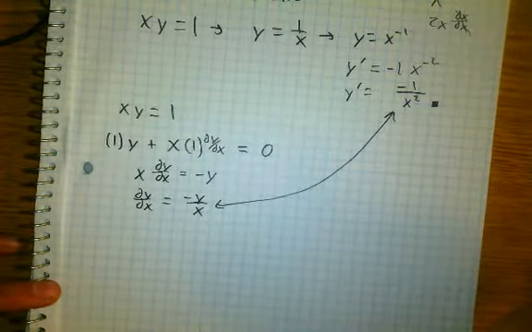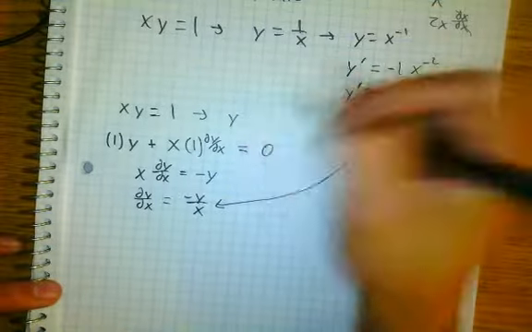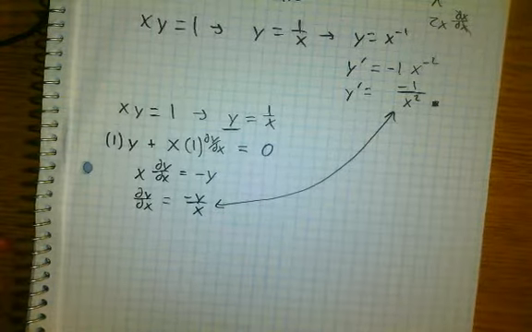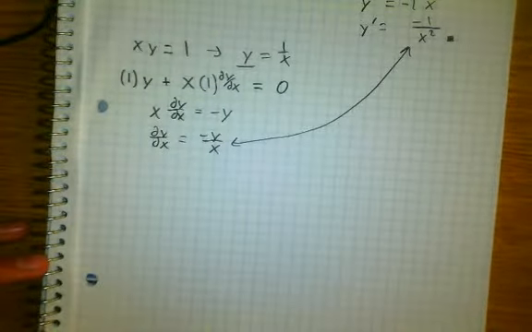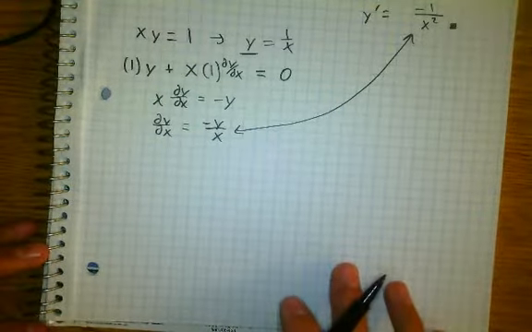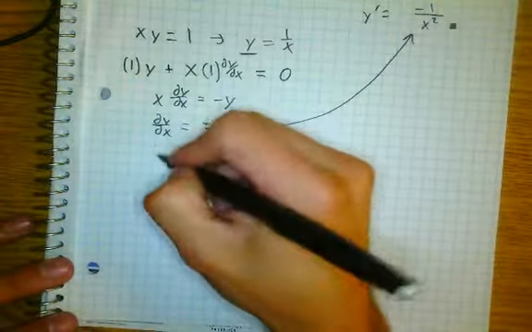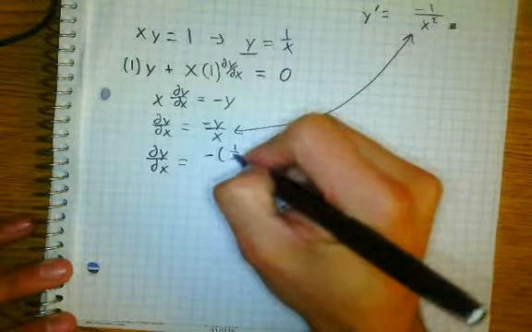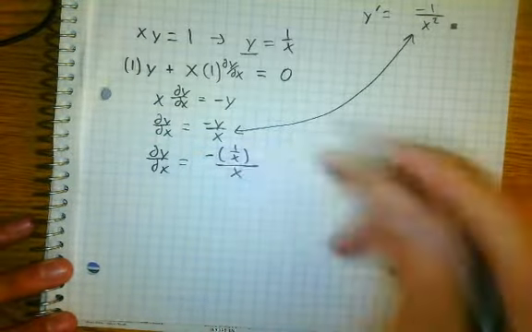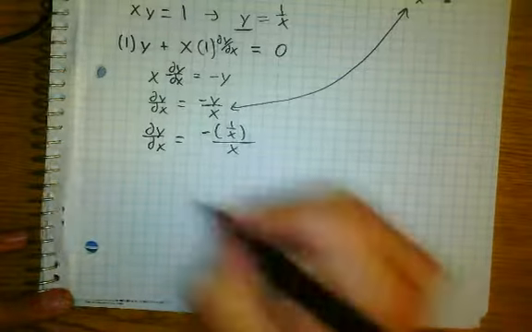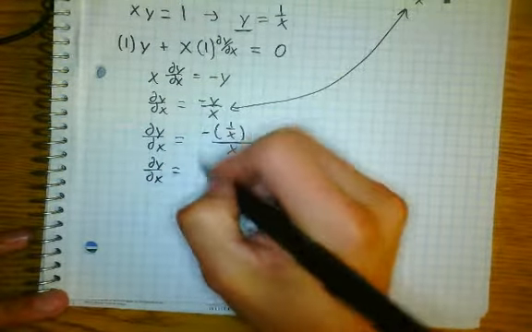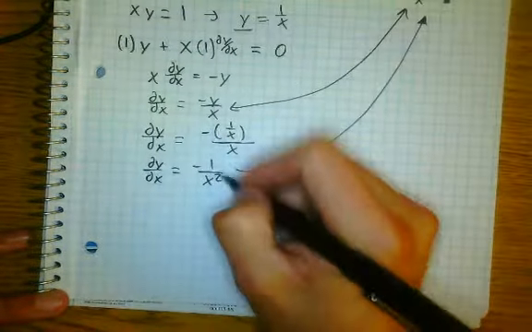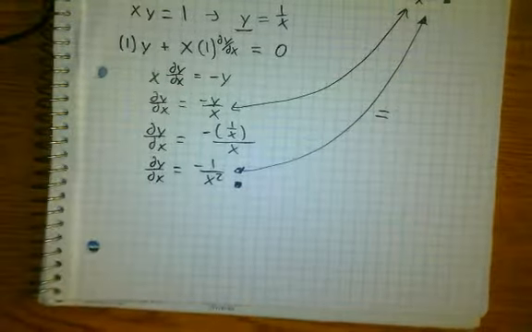Cool. Guys, go back to the beginning of the problem. Couldn't we rewrite this, and we did it previously, as 1 over x? So, you know what y is? Can I take that and replace it to there? It's equivalent, right? You guys with me? So what that means is that I have the following. Negative, what's y? Well, y is 1 over x, all over x. Now if I play around with that, wouldn't that be dy over dx is equal to negative 1 over x squared? And isn't that exactly that? They're exactly the same.